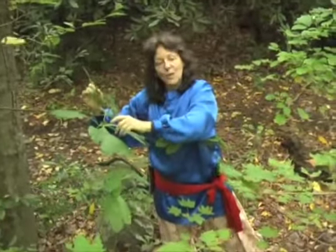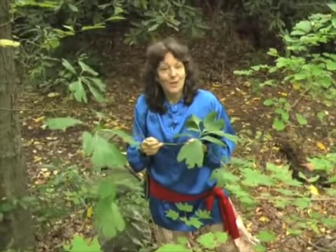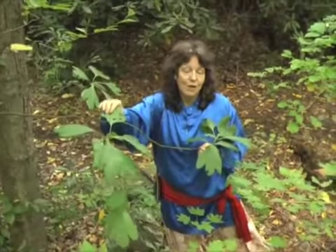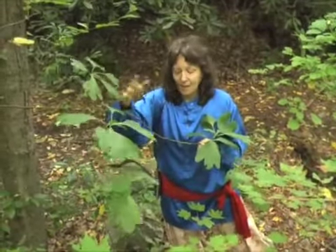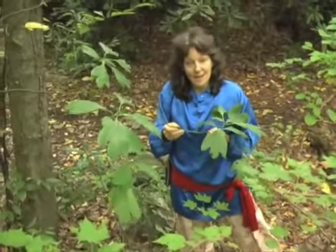Though it's the root of sassafras that has traditionally been used as medicine for years and years, I use almost no sassafras root and really wait for the autumn to use the leaves. I'll gather a few green leaves, but mostly I wait until the leaves are turning colors — yellow, orange, and rust colored, and ready to fall to the ground. Sometimes I even pick them up from the ground since the tree doesn't need them anymore, and they still make a wonderful sassafras medicine.